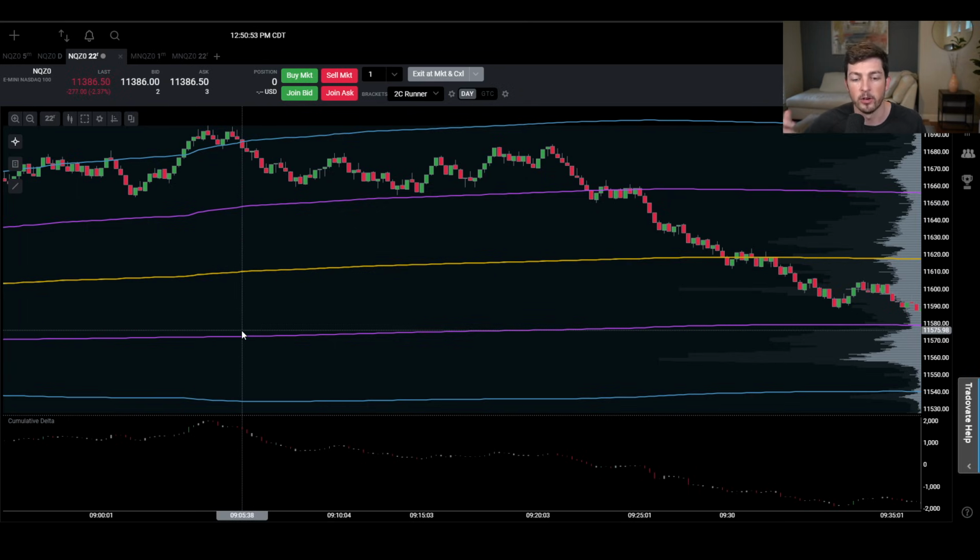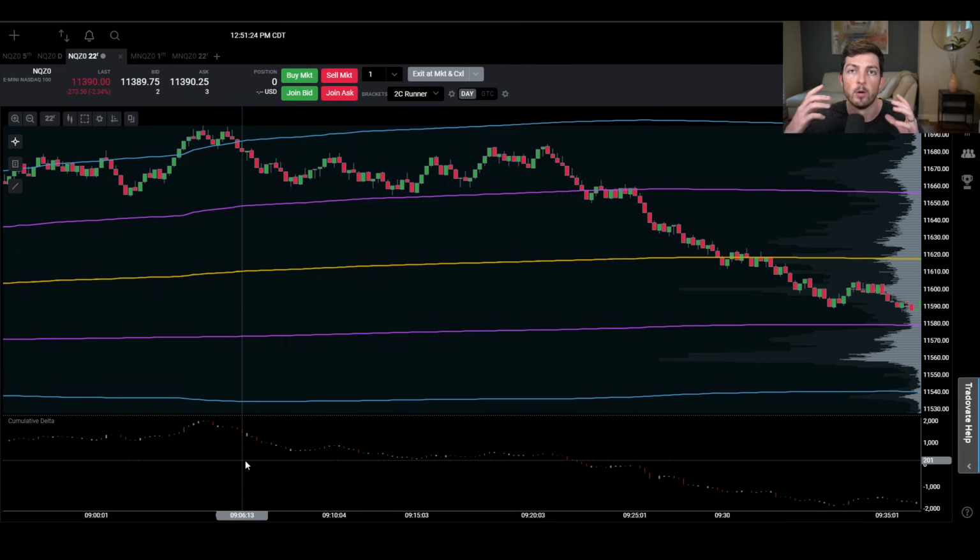One is divergence. This means that I want to see if the price is going up, I want to see if Delta is going down or going up. If price is going up and Delta is going up with it, that is a strong trend. Similarly, if price is going down and Delta is going down, that would also be considered a strong trend. Now, every now and then you'll see Cumulative Delta going up while price is going down, right? Or you see price going up with Cumulative Delta not really making a new high and not going down. That is a sign of a weak move and one that we might want to take against.